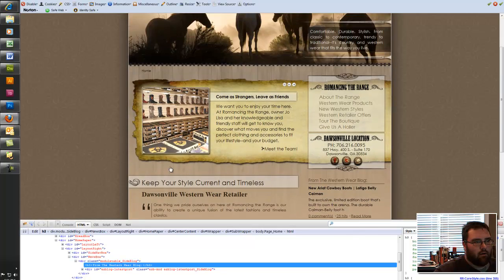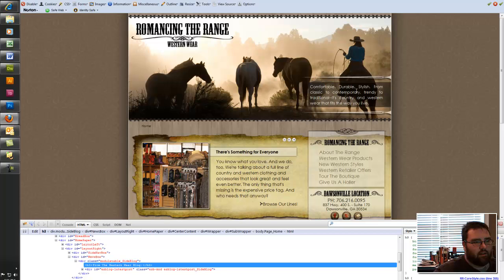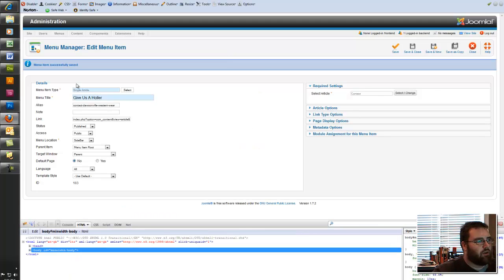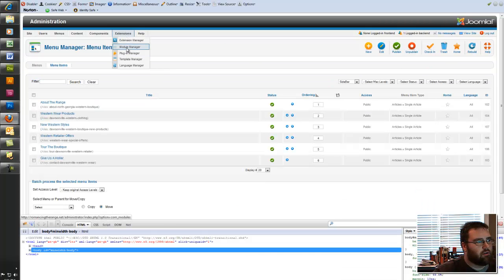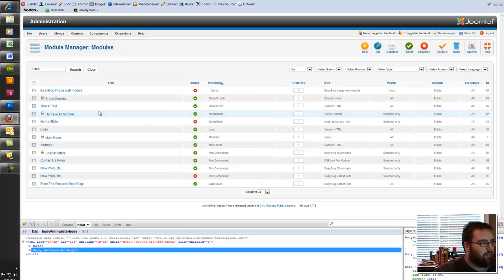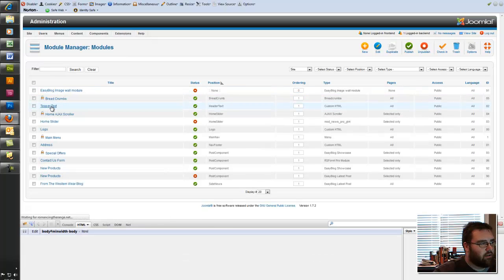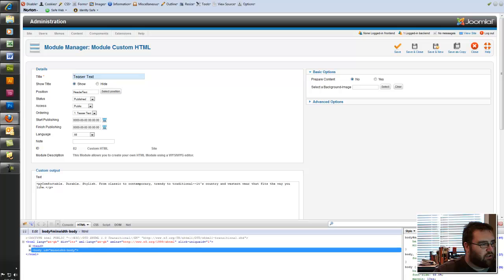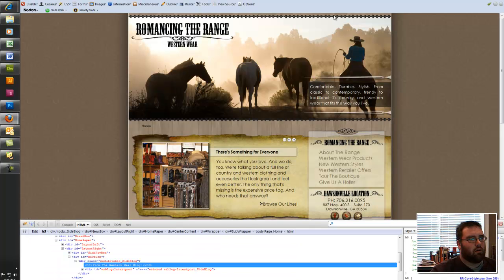And the last thing is we want to make this an H4. So we'll go into that in Joomla. Extensions, module manager. I've called this my teaser text. Now when I change this, it's going to mess everything up. So save.